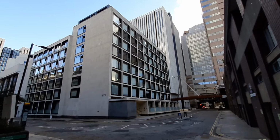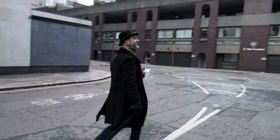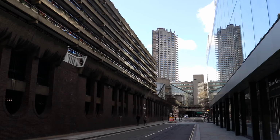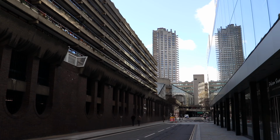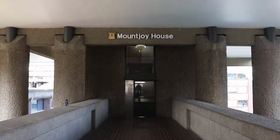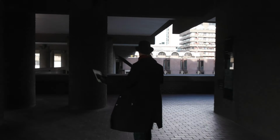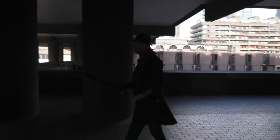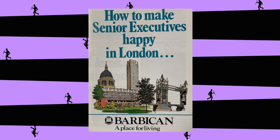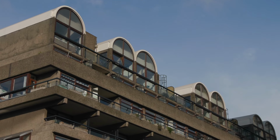So that's where it all started, the first bomb. I don't know what they had against this area, the Nazis. They absolutely levelled the whole area, which is why they ended up having to build all this housing here. So between 1965 and around 1976, they built this, called it the Barbican, to house professionals, businessmen in the city. But then along came the right to buy scheme, and a lot of people bought their own houses. They're worth a fortune now.